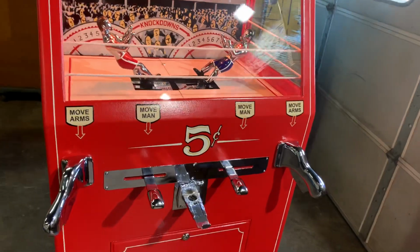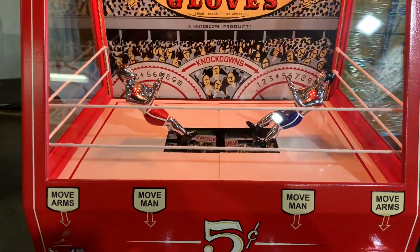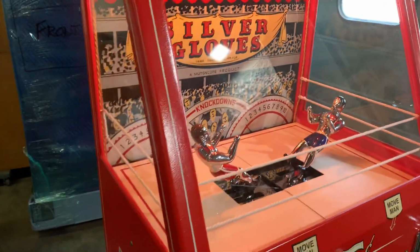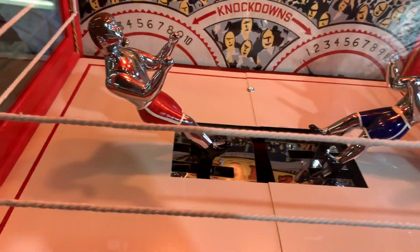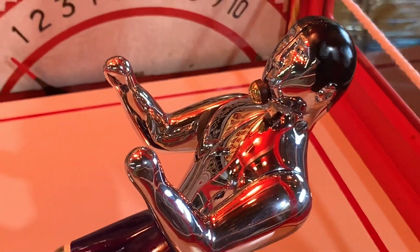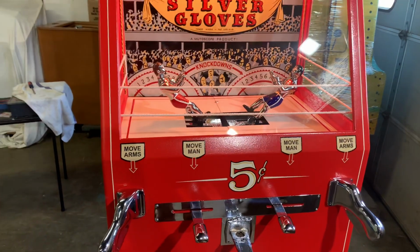I think it's American Novelty that made the third one, and that one was made first. Same concept, except with that game, you don't have multiple knockdowns. You put in, I believe, a penny or a nickel, and you get basically one shot to try to hit your opponent down. And I believe it's all purely mechanical. Here we have it. The way to knock your opponent down is literally by using your fist. And if you look really close, let me zoom in, you'll see that little contact. So what you're doing is hitting that contact, and it completes a circuit and knocks down the opponent and gives the other person a knockdown point.